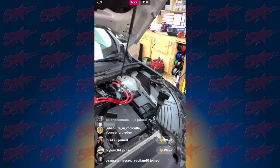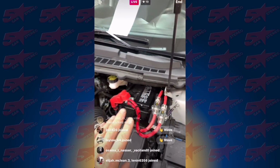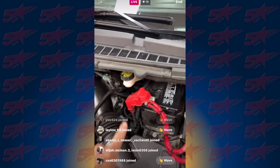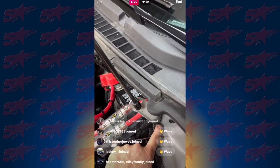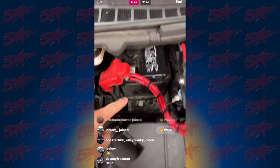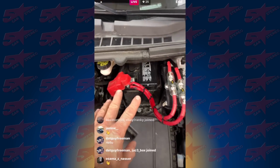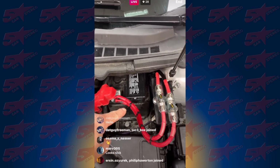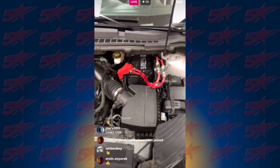So for this one, because it's two amplifiers, instead of running a zero gauge and having them separated apart, we went ahead and went with 2 4-gauge Stinger. We got them all wired up here, made the bracket, attached it into this bolt area here so that it's at a nice angle, it's out of the way. There's actually this giant space right here to add a bigger battery. So when he gets home, he's gonna go ahead and actually pull this guy out. So we didn't want to use up this space for it. And this will move enough to where he can put the bigger battery in. That's pretty exciting.